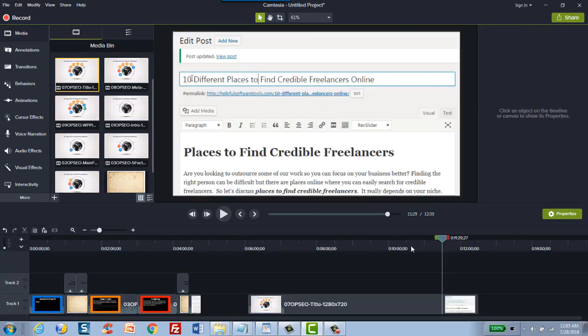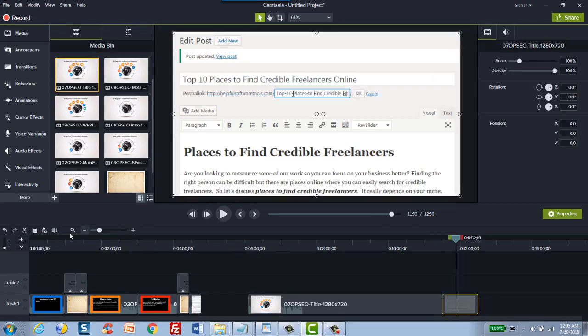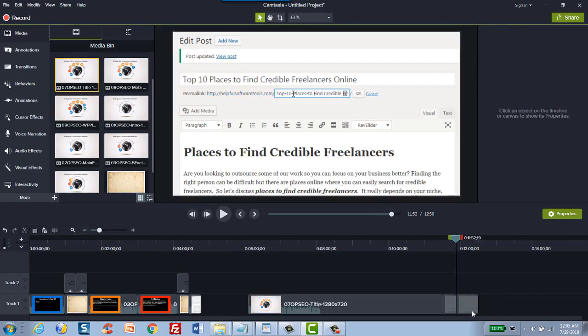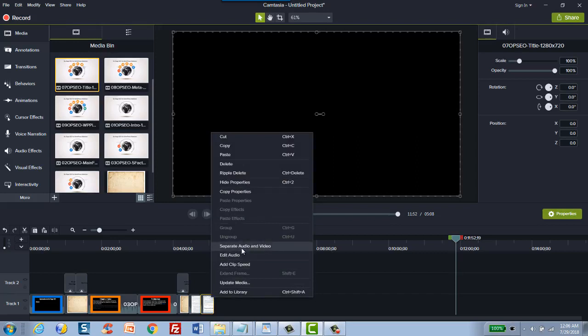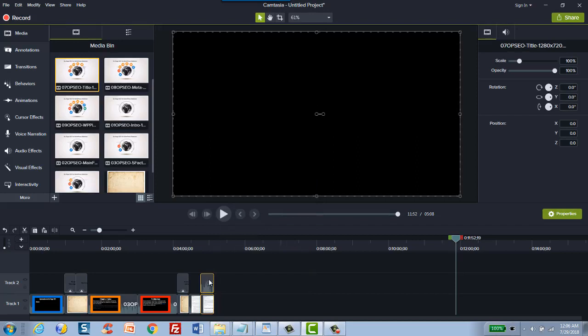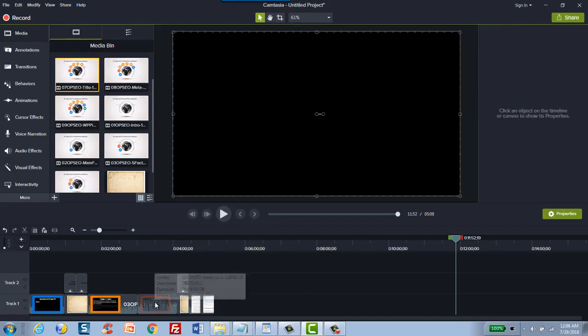Now, obviously, as I grab the piece, I don't want you to grab just random pieces, but grab pieces that you think would actually add value. Now, one way of doing this is you can also remove the actual audio. So if you were to remove the audio and add a soundtrack to it, all you need to do is simply click on the video, right click, and then you can edit audio, or you can separate audio and video. If you do that, then you can delete the audio track, do the same thing here.